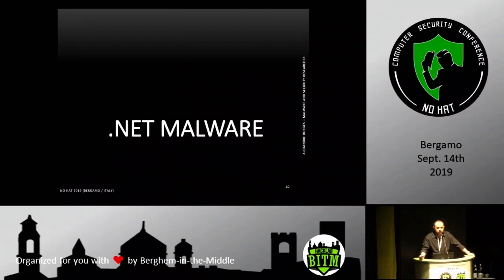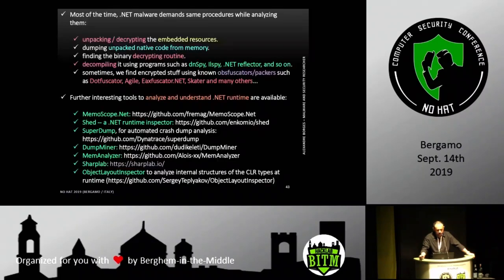Another approach here is .NET malware. .NET malware is very complicated. Usually, we try to take the same approach. We try to unpack and decrypt the embedded resources. We try to unpack the native code from memory.